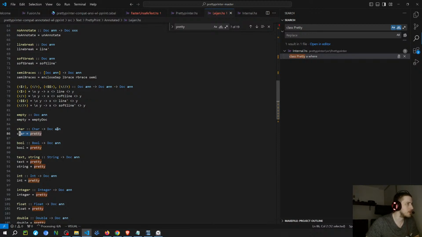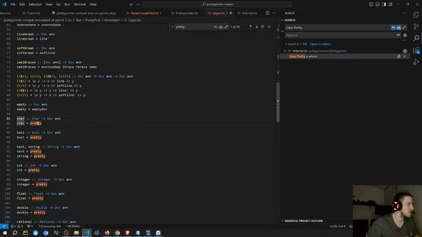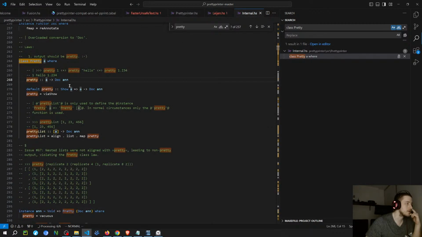I think that the difference on this here is that this defines a type. And this, I'm not really sure how the equal works here. But I think it's making a char equal to the pretty function, so basically saying that it's the same thing. So I think that in order for this to work, the n is gonna depend on the context of the class here, because it's bound by this pretty thing.